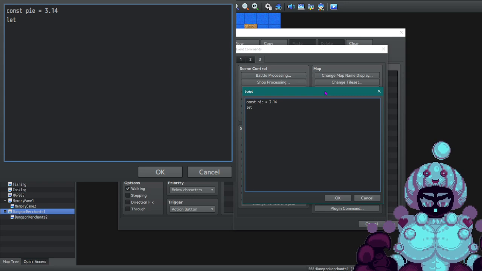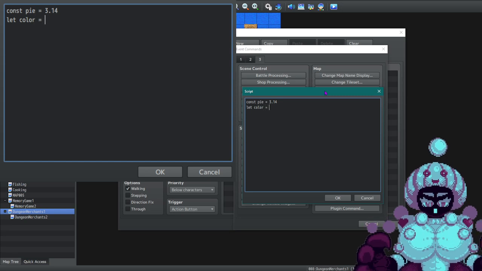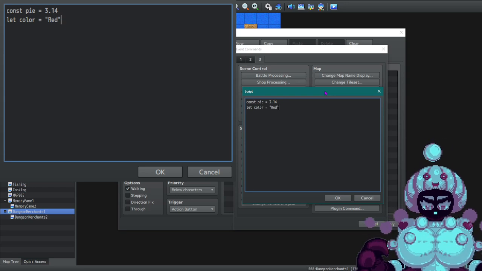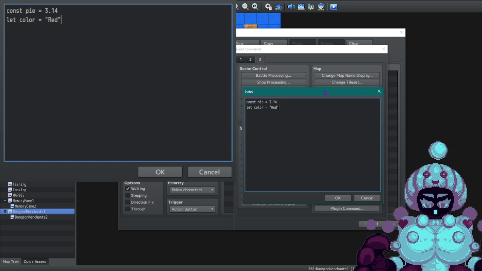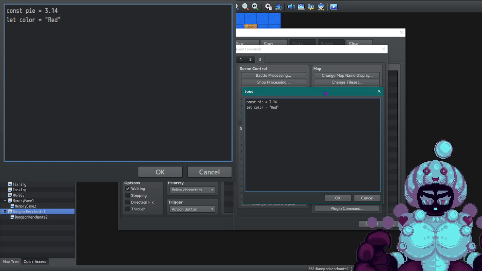Let is very different from const. Let's just say let color equals red. Let basically means that you want this variable to be used in your code, but you want it to be adjustable, or it is going to change.